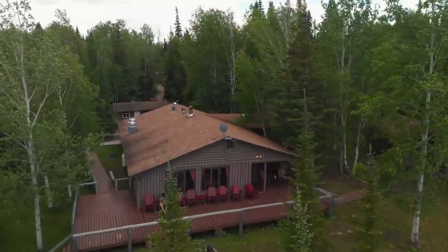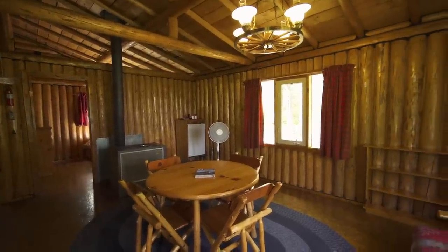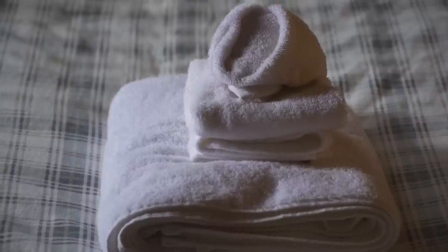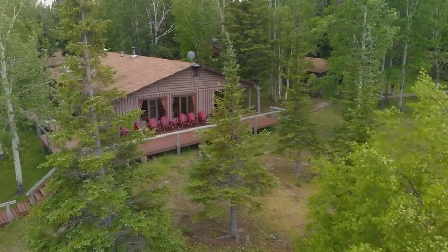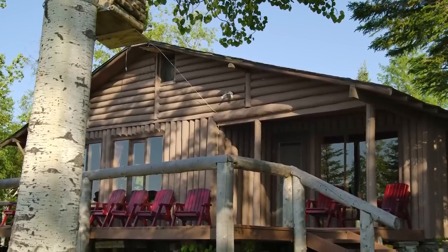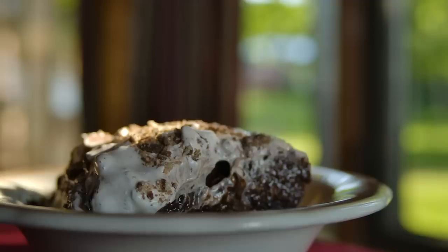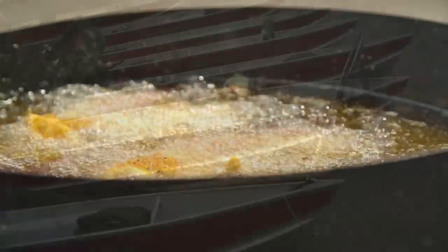McCocobatten Lodge is a full-service facility. The cabins are clean, warm, and with complete washrooms, including showers. There's also daily housekeeping service and 24-hour electricity. The main lodge has TV and free Wi-Fi. You're served breakfast and 3-course delicious dinners at the main lodge. You have a choice of a box lunch for on the water or a shore lunch.